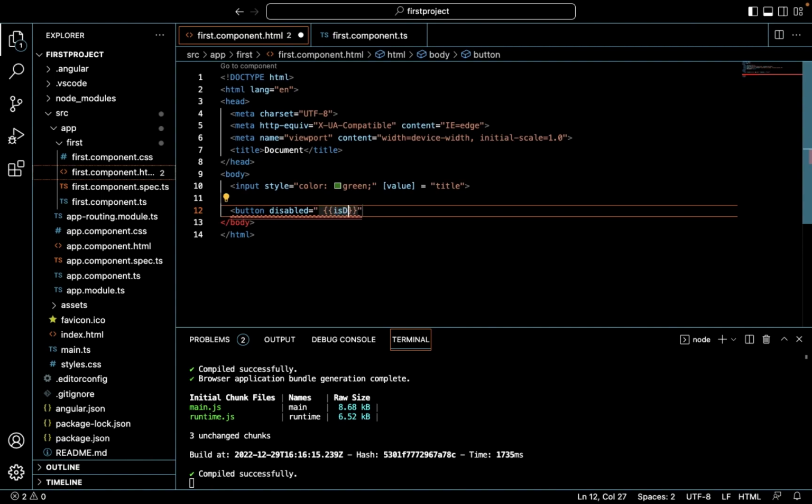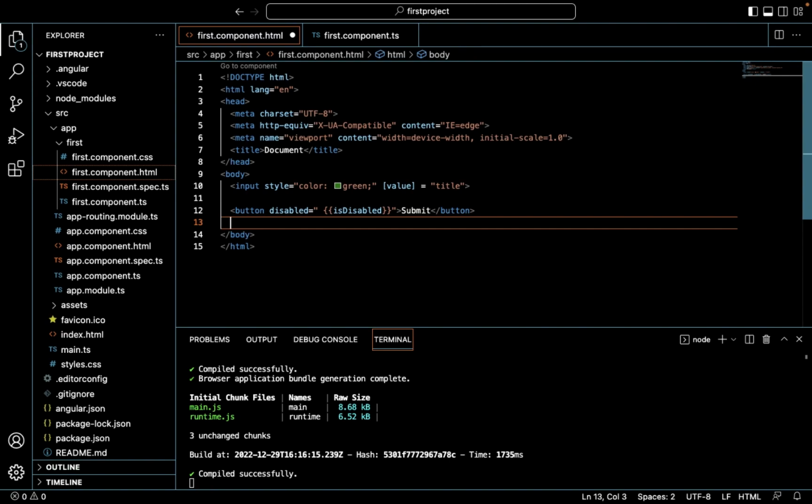Use isDisabled, and give a name to the button, Submit. This is how we use interpolation.